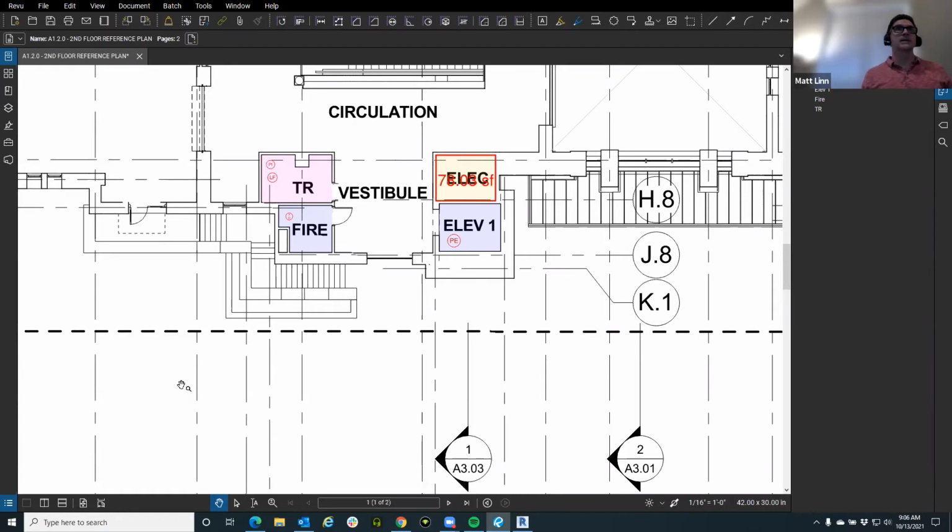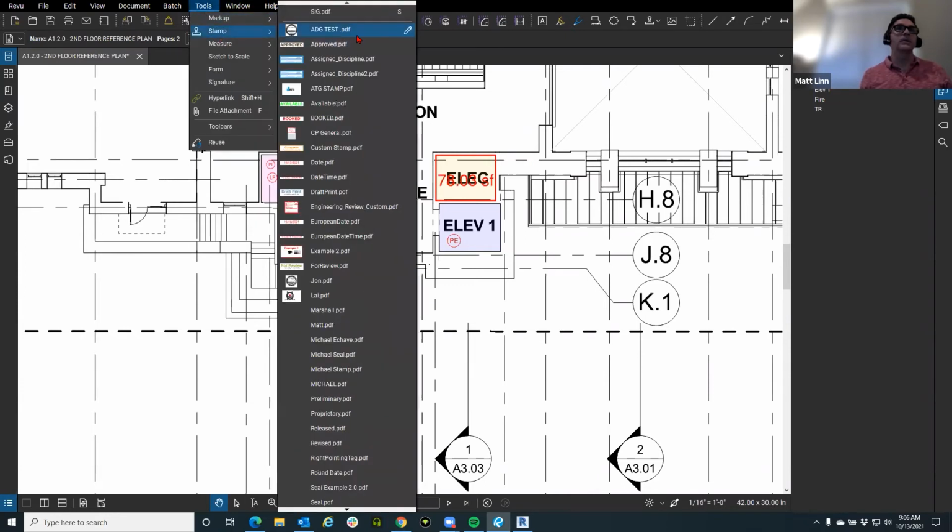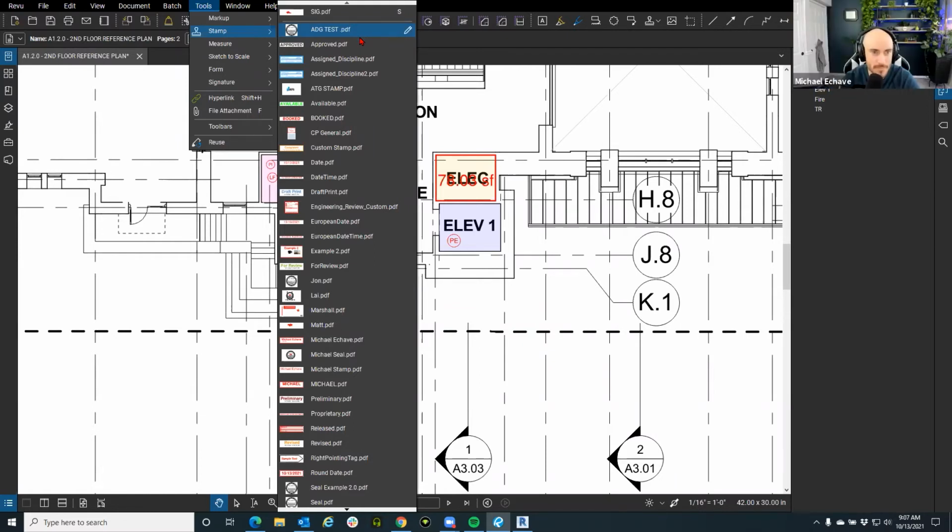We had a custom one, and it was like reviewed, reviewed as noted, or something, had several different options, or rejected, revise and resubmit or something like that. We basically made a custom stamp with those options.